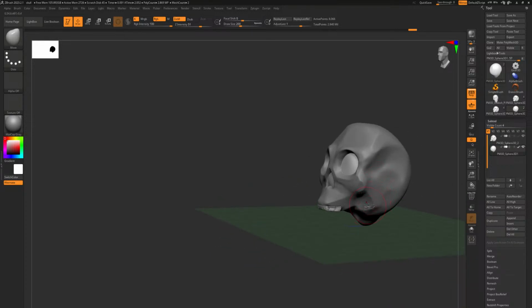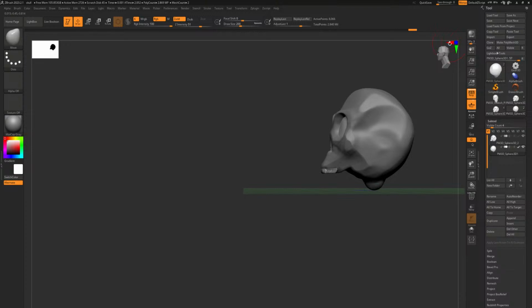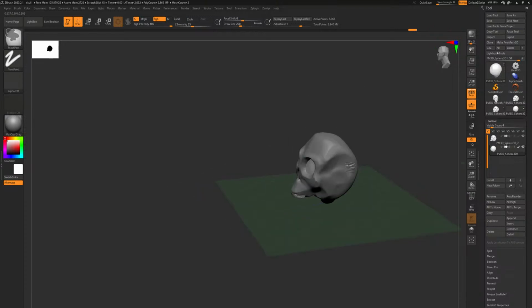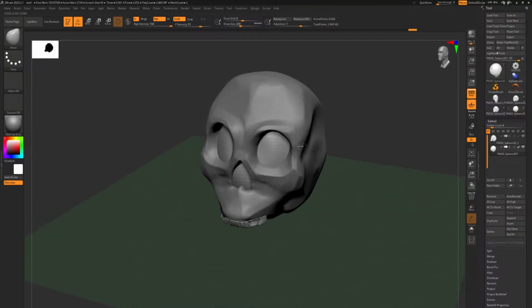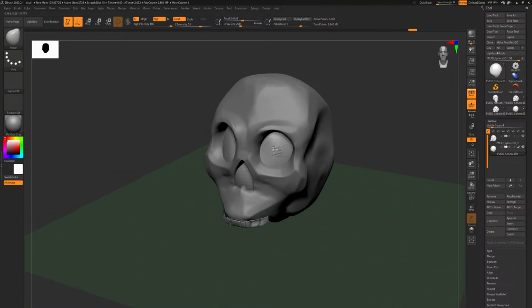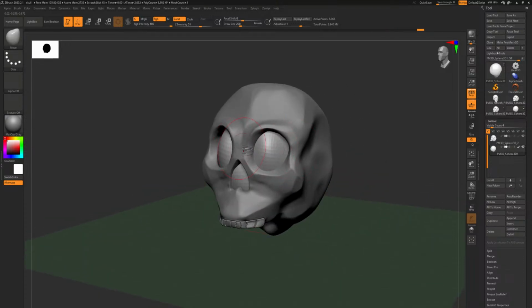I just installed ZBrush here. I have no clue how to use it. Yeah, you and me are kind of in the same boat. I've made like a skull model and a couple of practice models with it, but a lot of my muscle memory still is very Blender based, and I still don't know how to do half the things I want to do. Oh, it's just pressing the X button that does the mirroring. That makes sense. So let's pull all this out a little bit more.